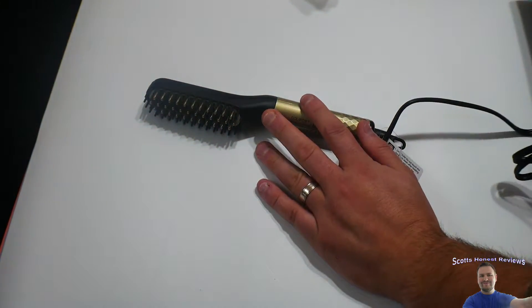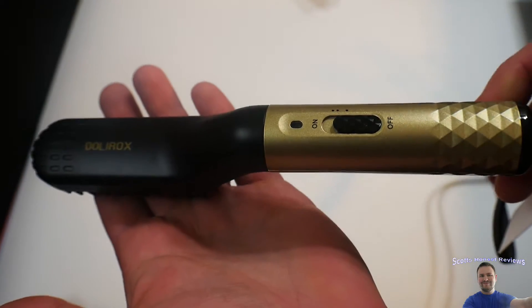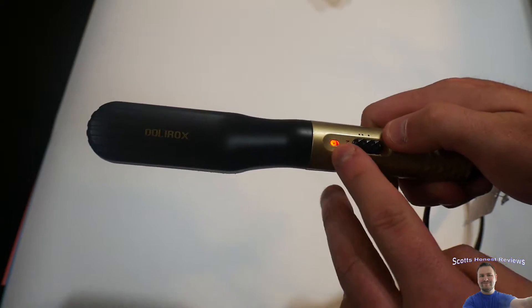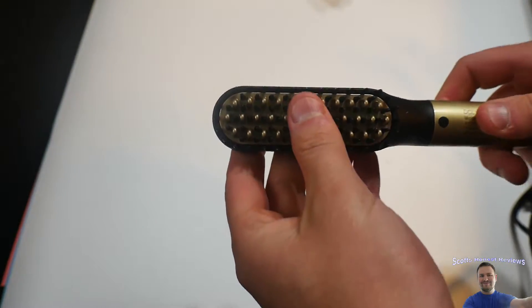Alright let's go ahead and plug her in. So up close it's very nice. Just simply press up and we can feel it heating up already. This is rapid heating — it says preheat for 60 seconds. So you want to turn it on and wait 60 seconds before you use it. Then straighten the beard, volumize the hair, all kinds of different things. You can slowly go to the left, right, whatever you want to do.